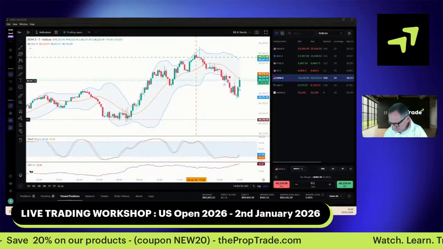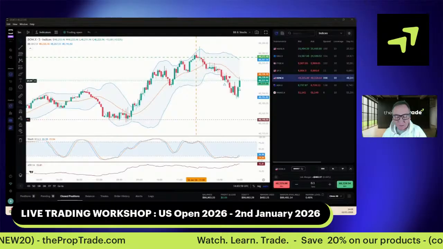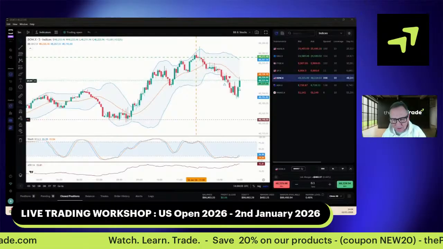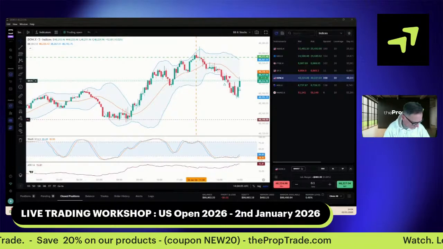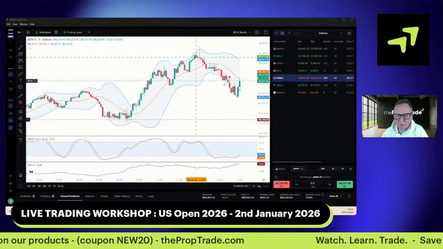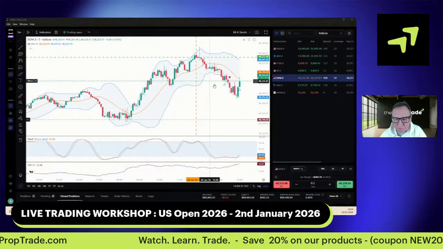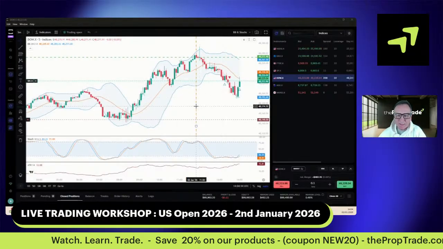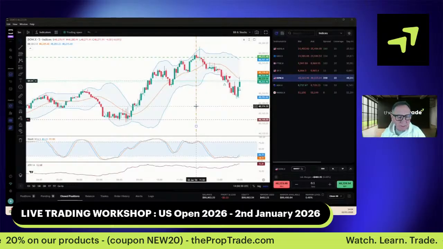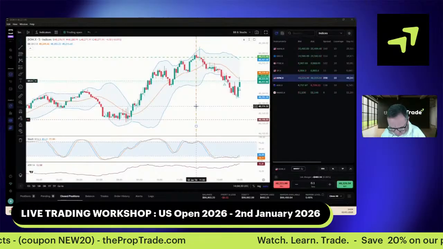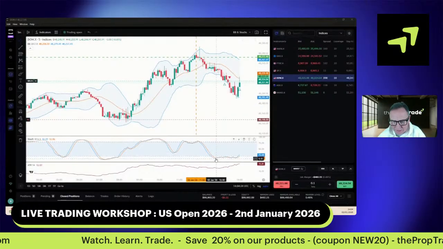But we are obviously at the start of the new calendar year, new financial trading year. Start of many trades tonight, potentially for me on an end of day basis, but we'll see. We're here to trade the US Open. I had a trade earlier. People have asked me to actually do it live on the platform, this Trade Locker platform. So here we are.